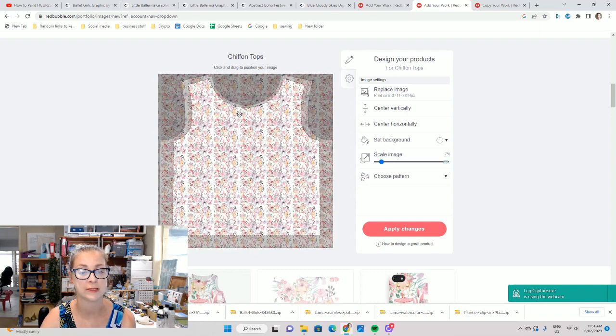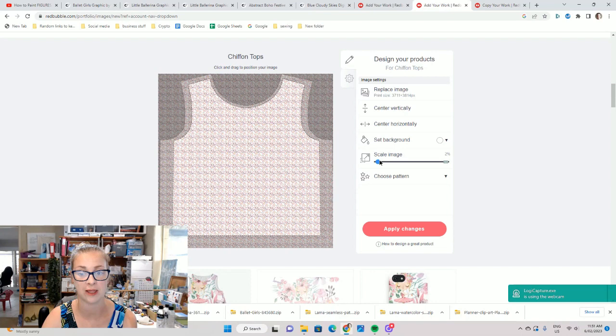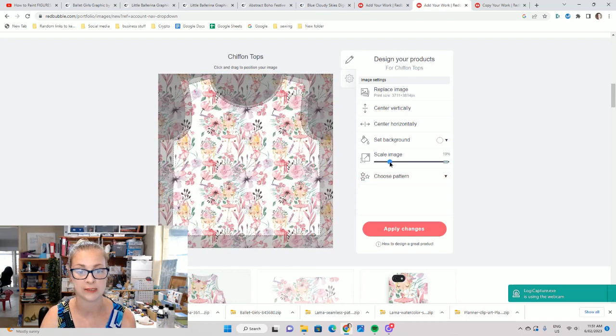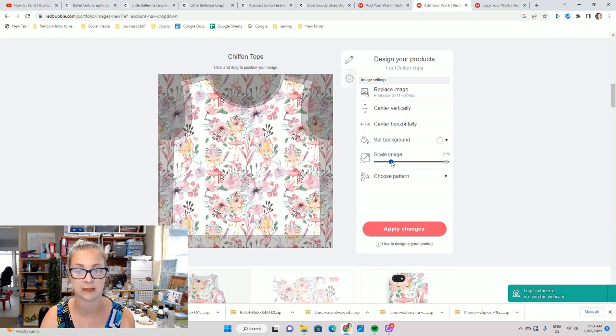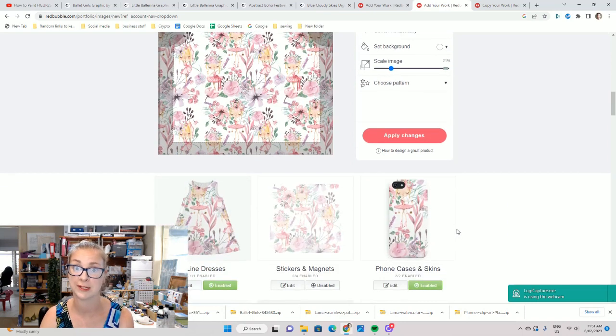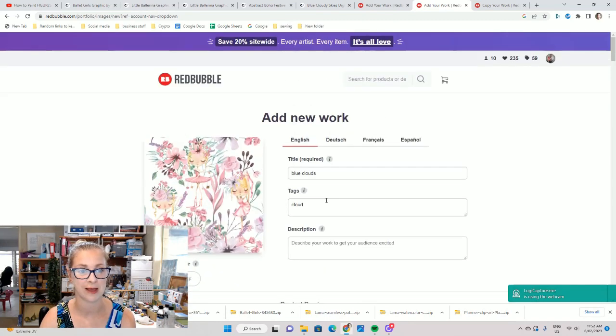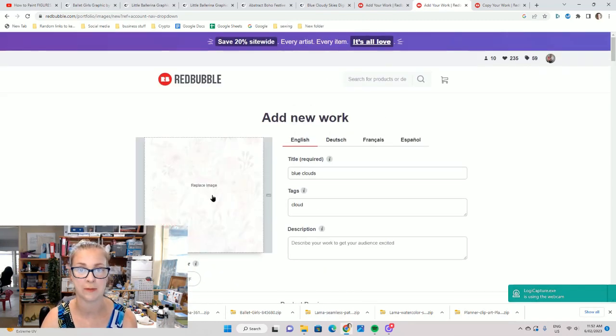It's beautiful. You can see here if you zoom all the way out like this, you can see where the tile was, very square, and we don't want that. Beautiful design, absolutely gorgeous, but I would need to do a little bit of editing for that one. So we're actually not going to choose that one either. So let's go back right up to the beginning and we're going to replace the image all over again.